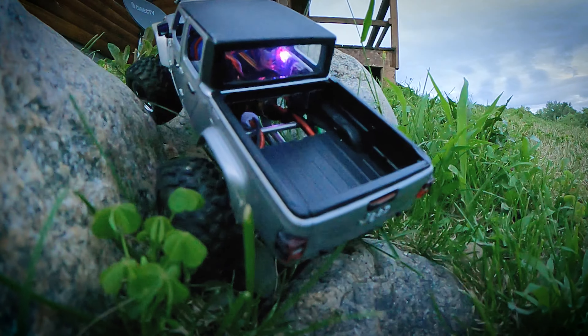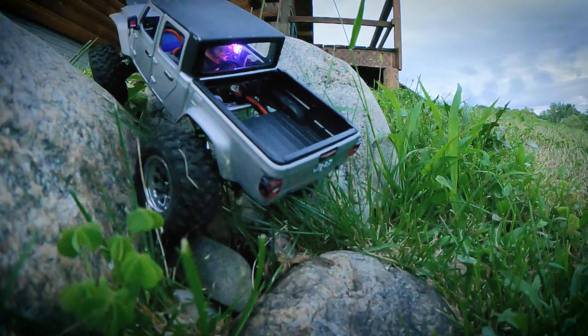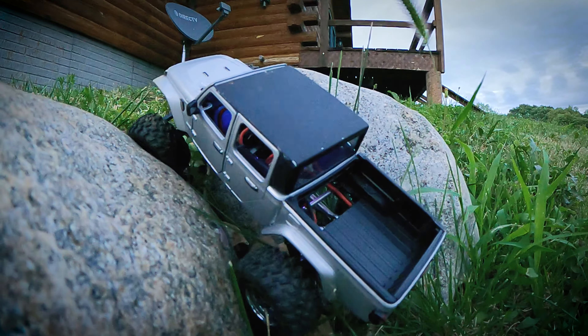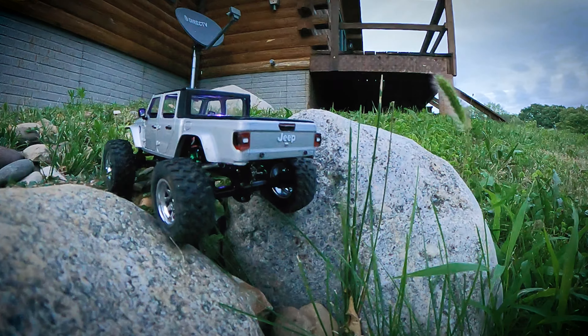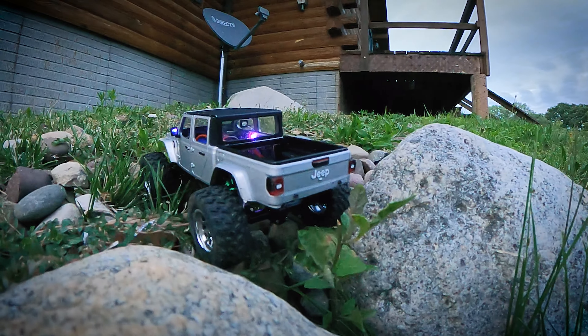Some of them can do it, some of them can't. It seems to be that the way this thing is weighted, and the size of the wheels and tires, the tires on here are really kind of definitely an advantage. You would think with a die-cast body that would be really heavy, but it's not that bad at all — it seems to be pretty planted. This next clip is kind of proof of that.